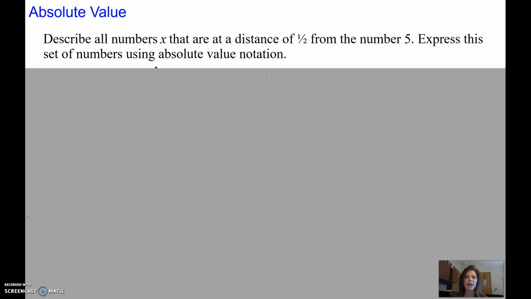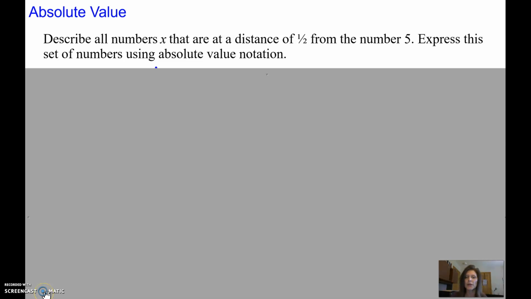Let's talk a little bit about absolute value. You recall that absolute value has the notation of those vertical bars around something, and what it's asking for is the distance to zero on the number line. Since it is representing a distance, its value will always be not negative. But we can use absolute value to indicate distance and differences in other settings. So let's take a look at a few examples.